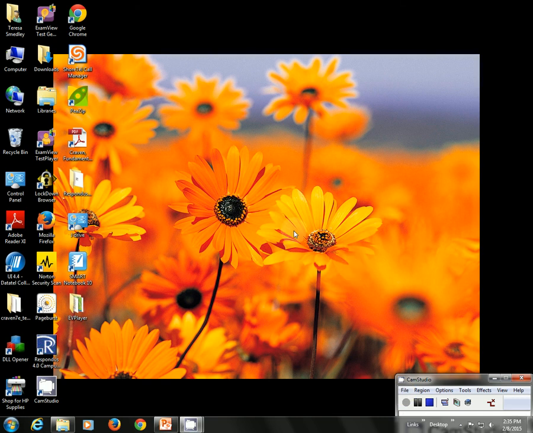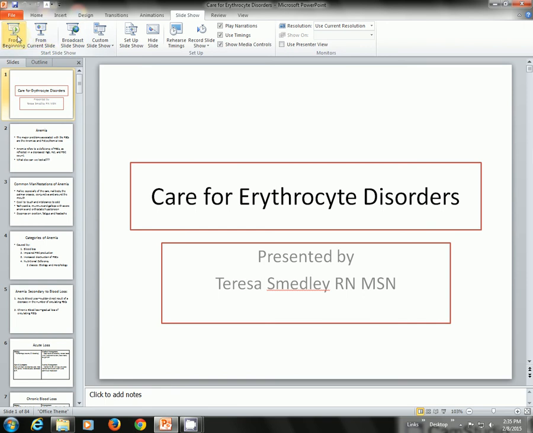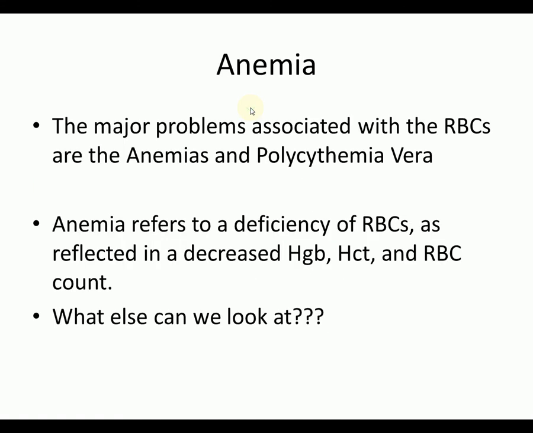Okay, students, this time we're going to talk about some conditions that you will see with erythrocyte disorders that nurses need to pay special attention to and care for. So let's just begin here. Caring for erythrocyte disorders is important for oxygenation and tissue perfusion because the blood itself is one of the oxygen delivery systems. All systems depend on blood or oxygen perfusion. Any problems with the hematologic system affects the total body health and well-being.